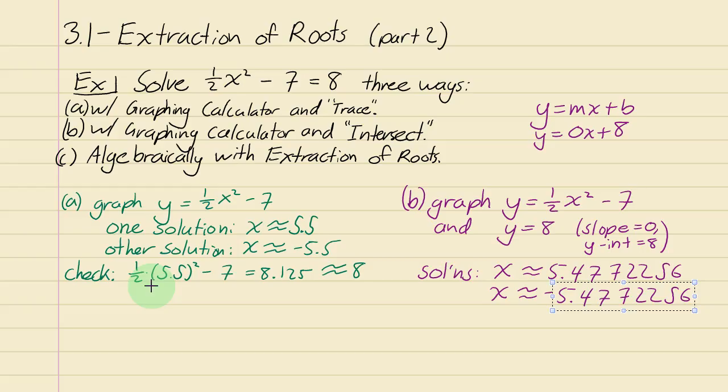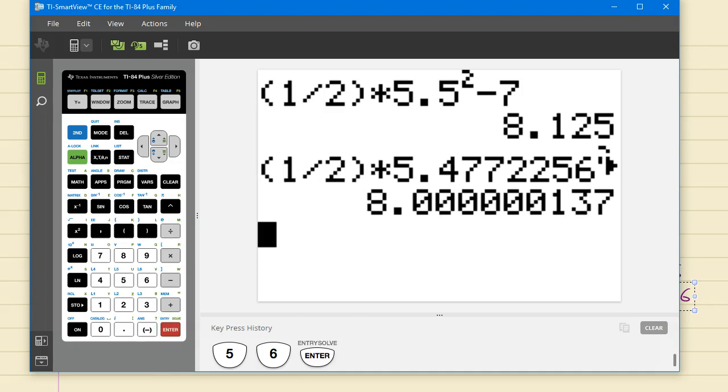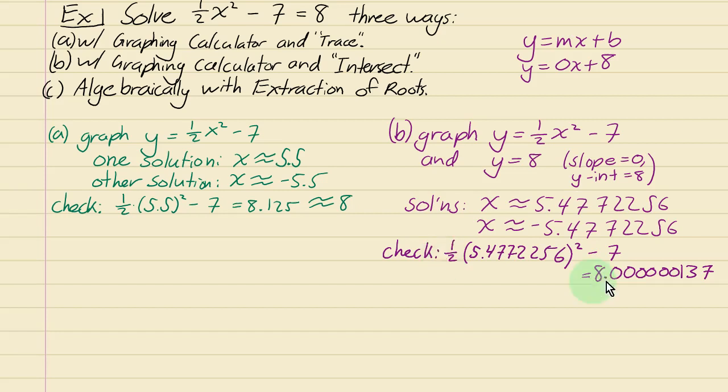And we're going to have 5.4772256. Let's check that I copied that right. Yep. And see if we get exactly 8. And we get something really, really close to 8. So that means that wasn't exactly a solution. The calculator must have rounded it off a little bit. Just wrote down that checking work I did with the calculator here. So that means these are actually approximate solutions. Even though they're very close to the exact solution, when you plug them into x, they don't make 1/2 x squared minus 7 become exactly 8. You just get something really close to 8.